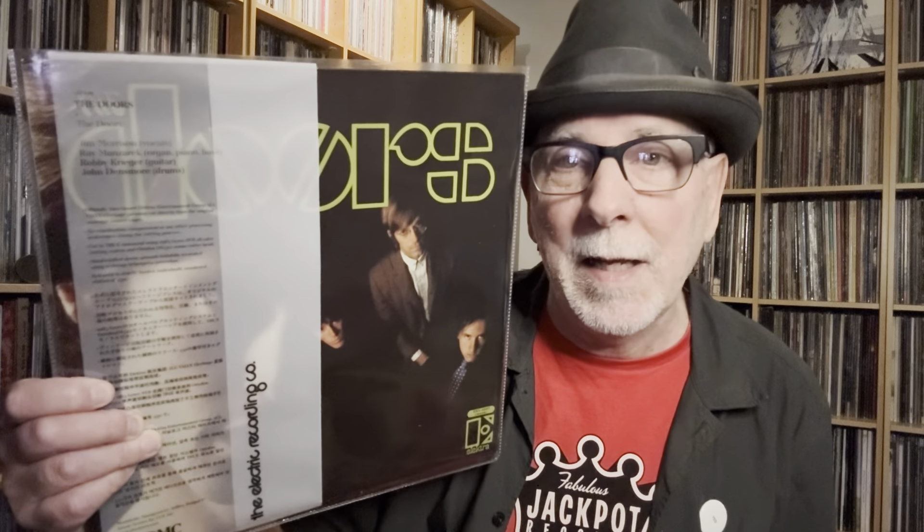They made good on it, and I thank ERC and Marcella for arranging that and sending a perfect copy. In that video, a few people noticed some issues — there weren't scratches, there were fingerprints, but those came right off when I cleaned it through the Humming Guru Nova. The record itself was dead quiet even before I cleaned it. People also noticed the record looked slightly off-center, but it didn't affect the sound, so I didn't have them send another record.